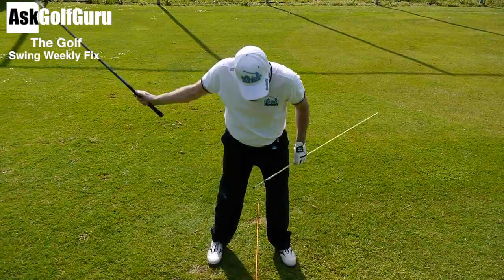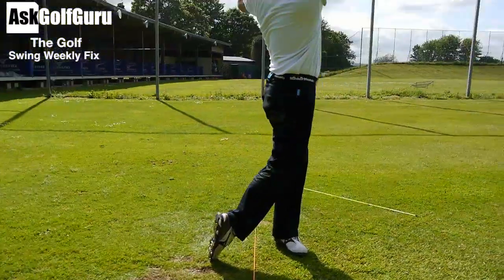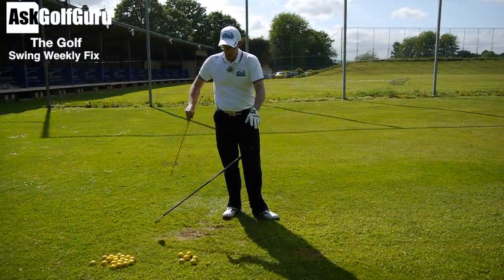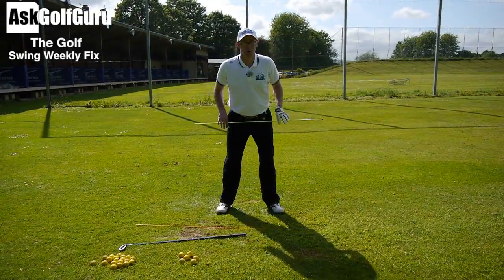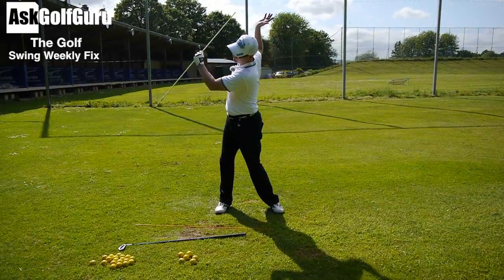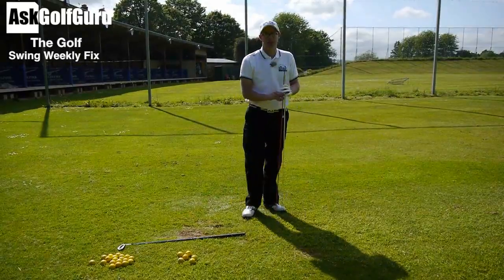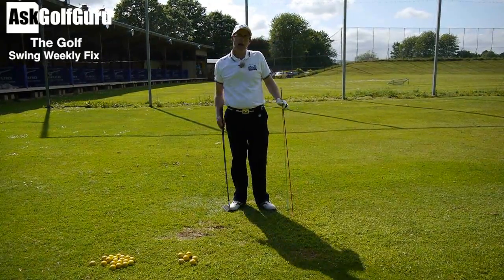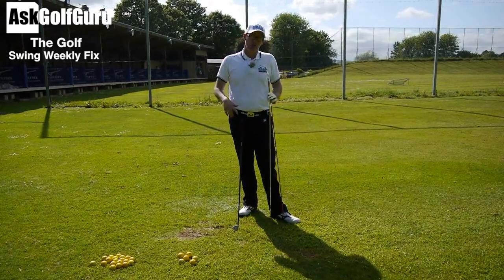For most of you, what's happening is that you're turning your hips too much. I don't see many players coming for lessons who under-rotate their hips. Most people over-rotate, and that means they turn too much, or over-rotate with massive hip tilt, which then allows you to turn your shoulders more and take the club further back. So overswing, arguably there's no such thing, unless you are just breaking your arms down, which a couple of people do, but it's very rare. It's predominantly that you're over-rotating your body that allows the club to go far too far back.